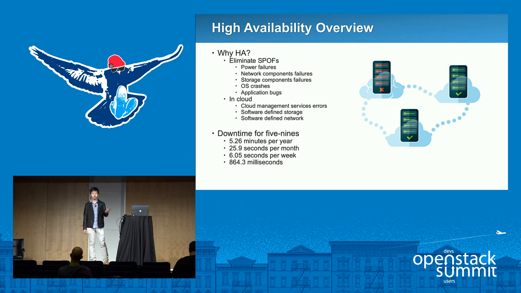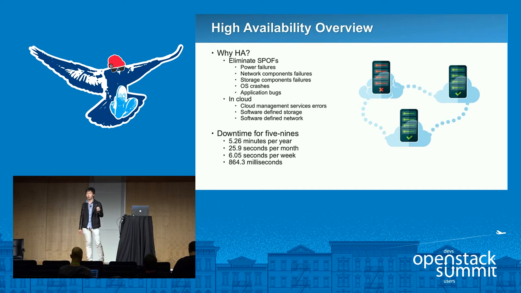We already have several presentations for HA in past summits, which means that the HA solution in OpenStack is a very important part of the OpenStack community. The HA solution here is to help eliminate single points of failure and also help achieve the cloud SLA and the applications for the clients. When we are building a single system, we might face many facility failures like power loss or fire in the data center or something like that. So we need HA solutions to protect the services running in our cloud.